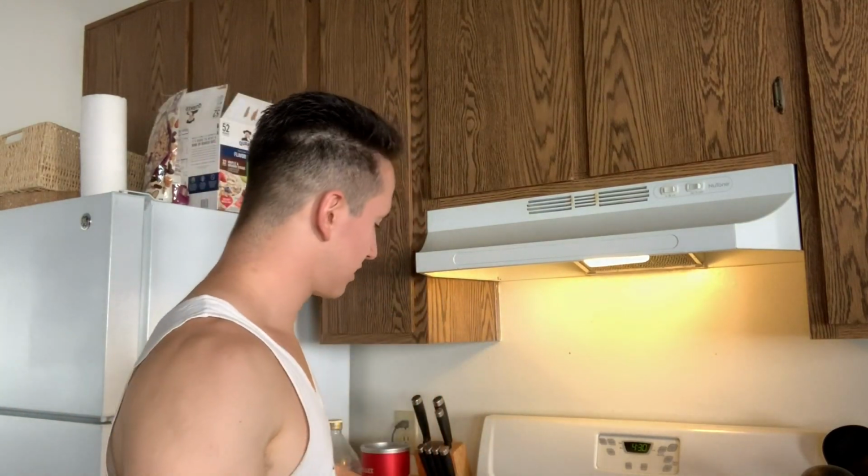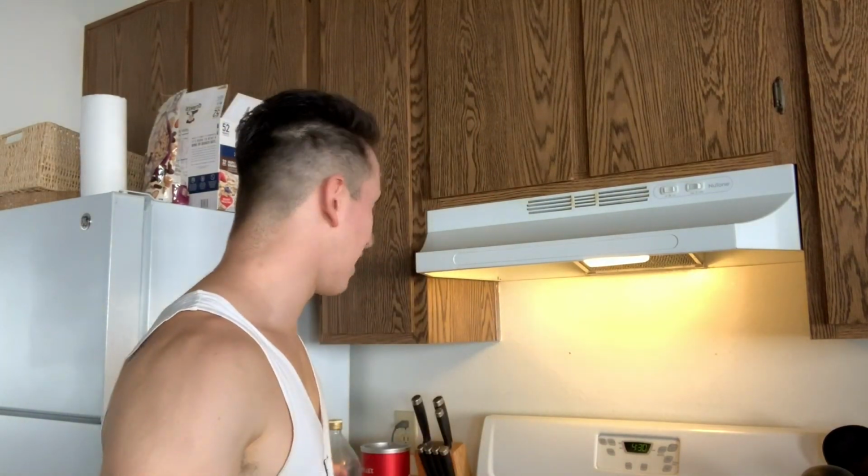So now we're gonna go over what you're gonna need to make this scramble. Number one, grab yourself a pan, medium-sized pan, because we're gonna have a lot we're gonna throw into this. Number two, you wanna get a lubricant, slippery, so the eggs don't stick to the pan. I like using unsaturated fats. Grapeseed oil works very well for me. Olive oil I know is another good option. Also, you can use avocado oil.